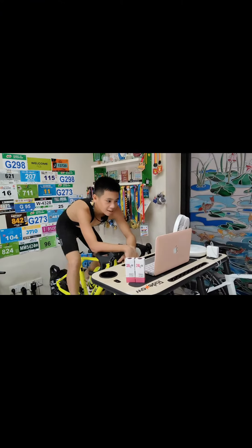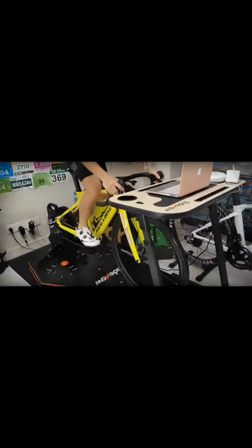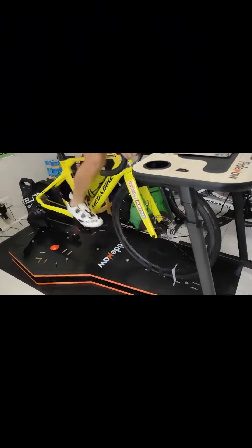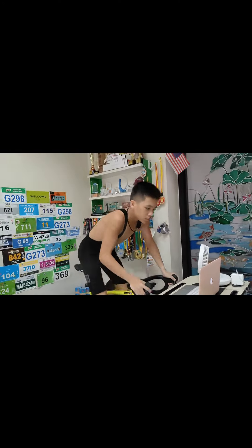Right Now indoor cycling walker plate, double rail style. The walker plate can be used in conjunction with a cycling platform for indoor cycling training. It will naturally swing left and right according to the rider's stepping and power generation methods. This swing simulates the actual riding state on the road, giving the rider the same sense of freedom as riding on the bike.